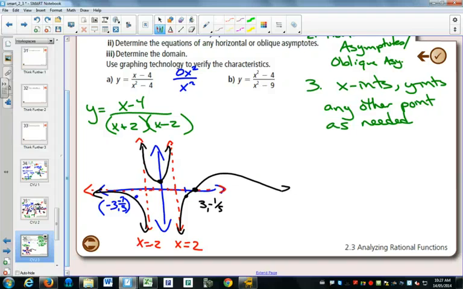Sometimes the graph does weird things. This is our best guess, and this is what we have until you take calculus next year and learn additional skills to improve your graphing. This is all that's expected right now. Get this basic idea that you can plot some points to figure out some other things, that you can find all the asymptotes and get a basic sense of what might be happening.